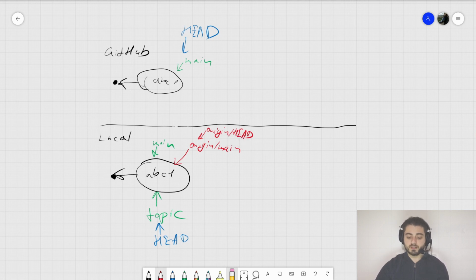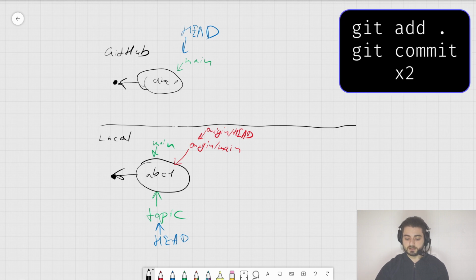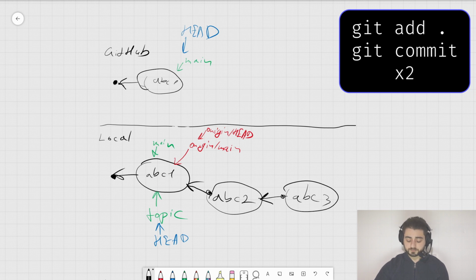Great. So what did we do then? We went and created a couple of commits. I'm going to draw them a little bit below: ABC2, ABC3. This is enough. It was like this, and it pointed over here, and it was like this, and it pointed over here. Because we did this couple of commits, it means that we move. Every time I move something, I'm going to draw it first, and then remove the previous one. So the topic is now here, and the head is now here.